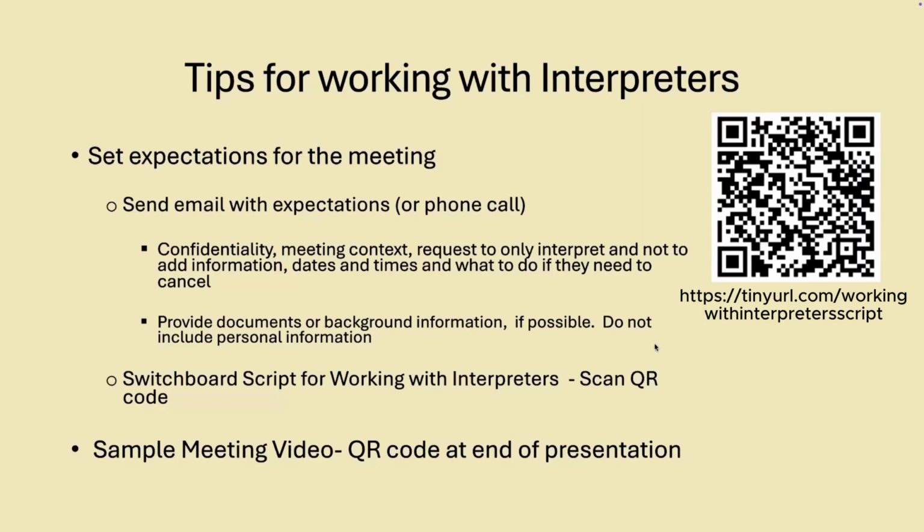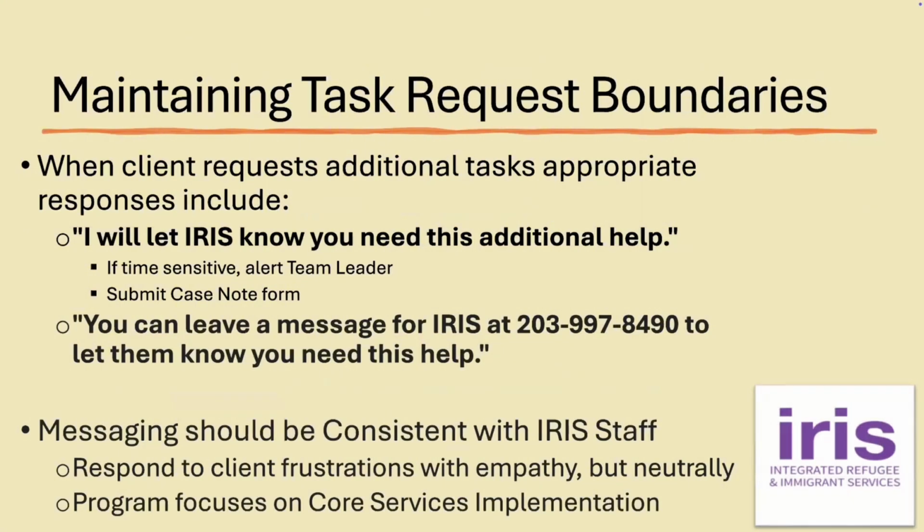Okay, so one of the most common challenges that volunteers encounter when working with a client is that they request additional assistance beyond the original task that you accepted. So that happens almost every time a client meets with a volunteer. And there are some responses that you should have ready so that you can assure them that they will receive the assistance that they need, but also that you are not necessarily the person that can help in that moment. So that first response is, I will let Iris know you need this additional help.